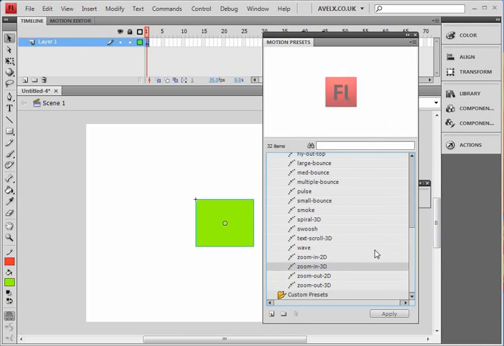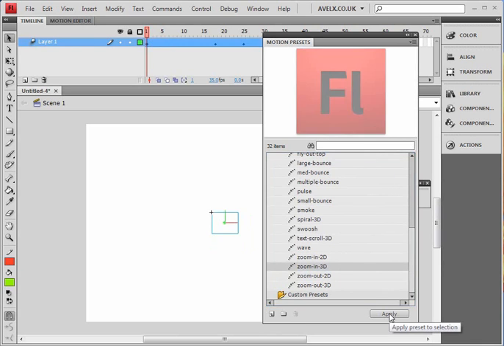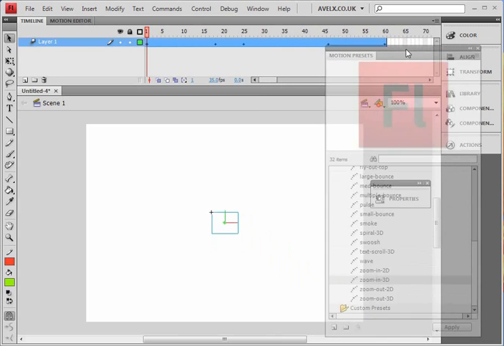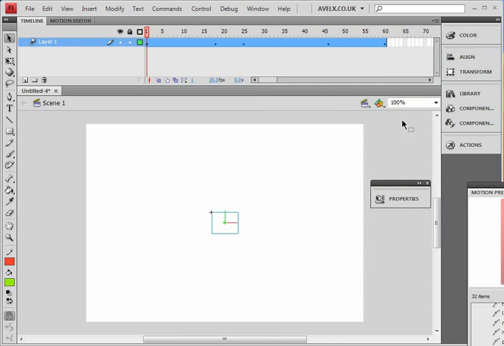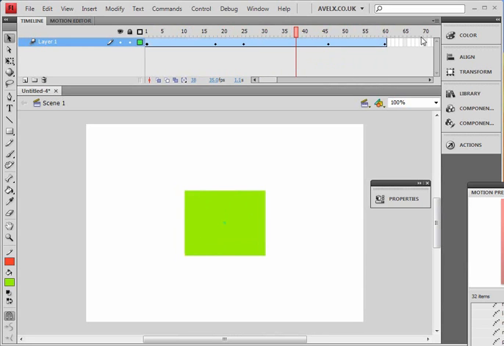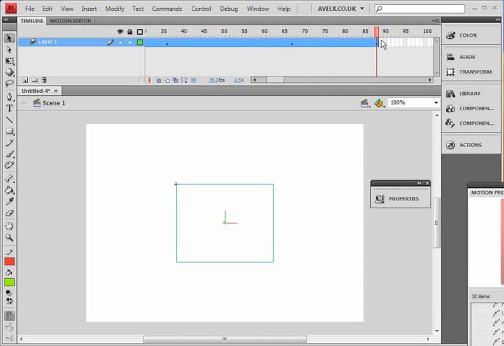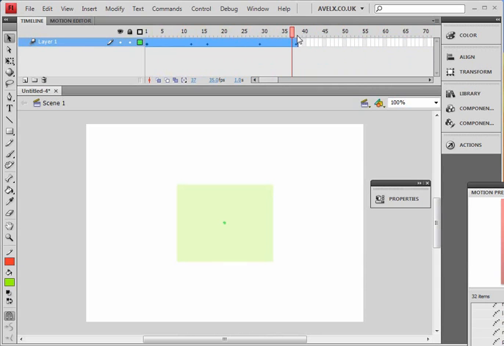It's not a drag and drop. All you do is click the apply button and it will apply it to the object. So if I move the panel over here, you'll be able to see that it's actually made the animation, and then it fades out. So that is how it works. Now obviously with this animation you can drag it out to however long you want it, and it'll either go faster or slower. And that's the beauty of the new tweening inside of Flash CS4, sorry.